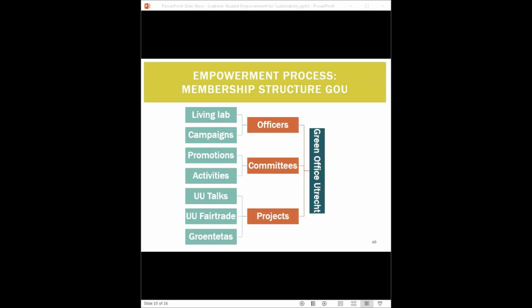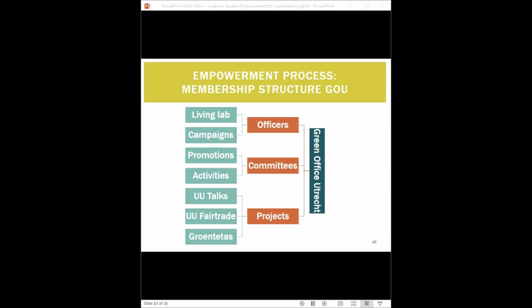Generally, I think it could be a cultural difference, but I think most of it has to do with the identification of students with the university, and whether it is a campus university or not. That's a huge thing, and definitely Utrecht and Amsterdam, and also Wageningen, are campus universities, whereas there are other universities in the Netherlands that are a bit more spread out. And then generally how much the university cares about students and how many other opportunities there are for student engagement.